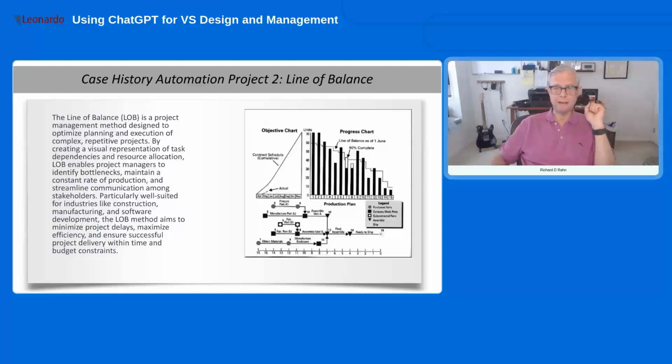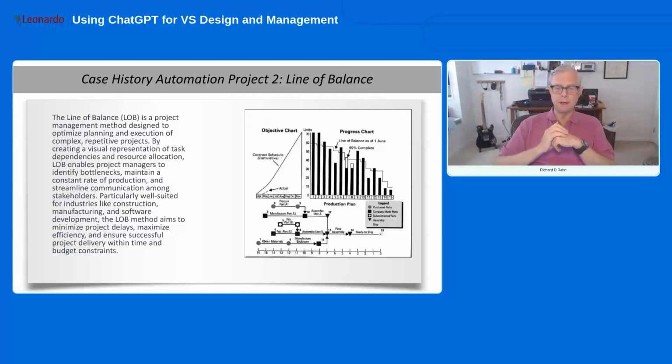So if you lost track of any part of the pipeline, you could be delivering on time, but if you had lost track of a previous process and you were behind, then you were going to be behind when it came to deliveries. So it was important to understand the entire pipeline, the entire value stream, and not lose track of any of those pieces. So a great tool for that was called line of balance. If you're not familiar with line of balance, if you're a manufacturing engineer type person, look it up. It's really, really great. But there was no software available for it. It was just a concept or a method.